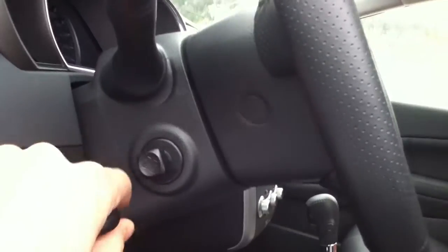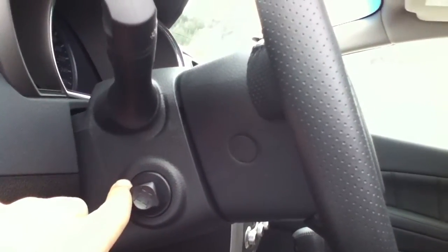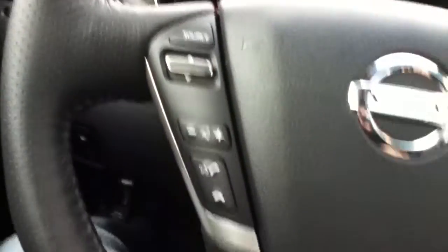Right here's your power tilt — up, down — and it's also telescopic, so you just push it and it'll go in and out, which is a really nice feature if you feel like the steering wheel's too close to you. I'll jump on in. All your audio controls on the right-hand side as well as Bluetooth.